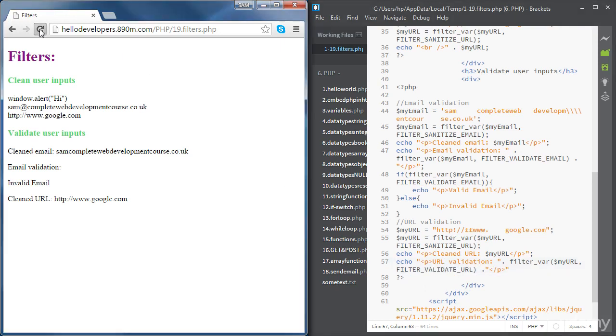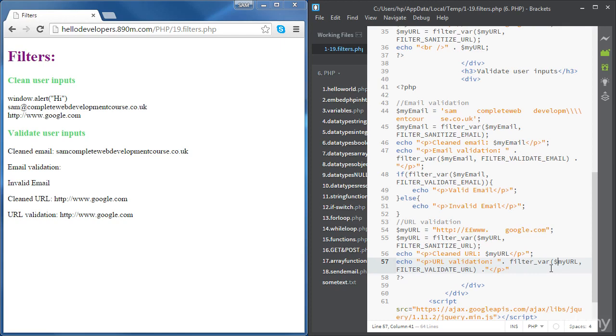If we refresh the page, we can see the actual URL, and the reason is that the URL is valid, so the filter var function is returning the value of the URL. Otherwise, if it was not valid, the filter var function would have returned false.